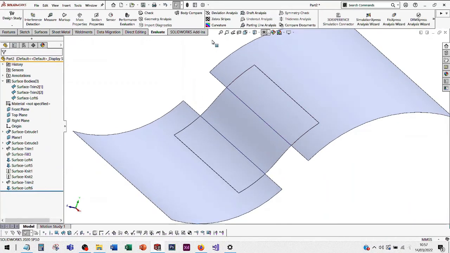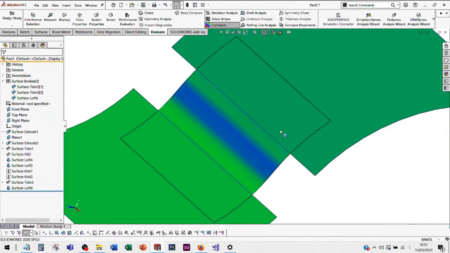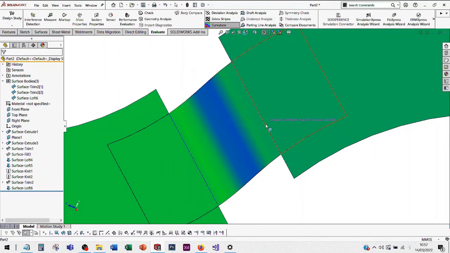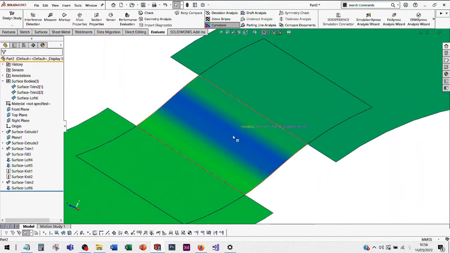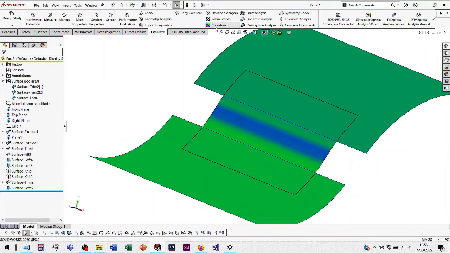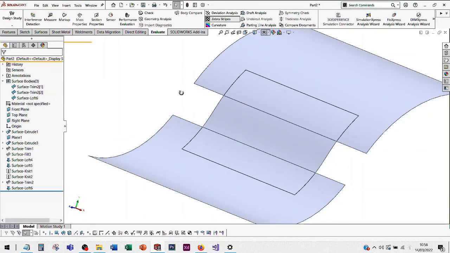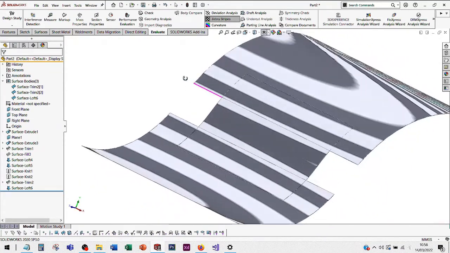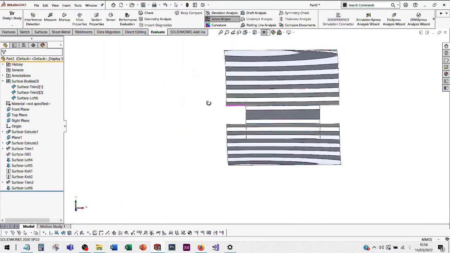Now let's see what we've got here. Got a very good transitional blend there. It's much more linear in the middle, which is great, and then we've got a nice transition between the two. That's looking very good. And then we'll have a quick check of the zebra. That's looking a lot better between the two.